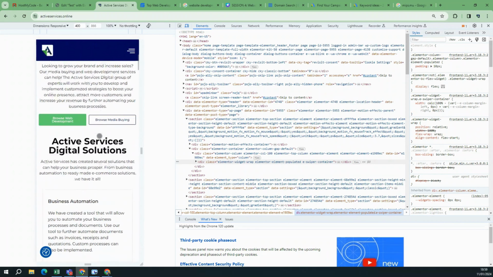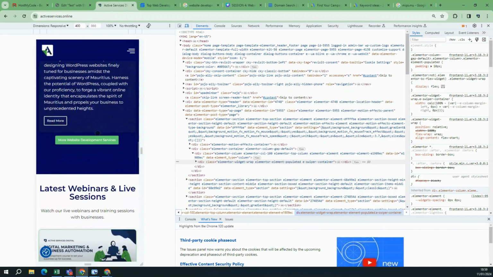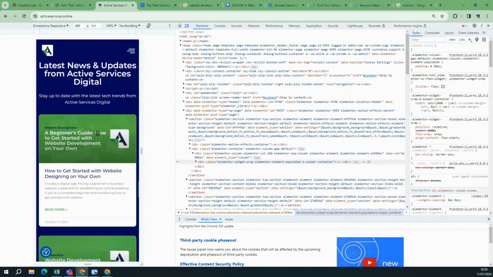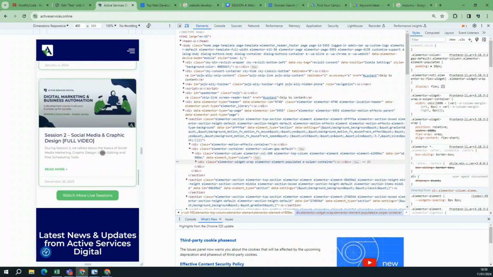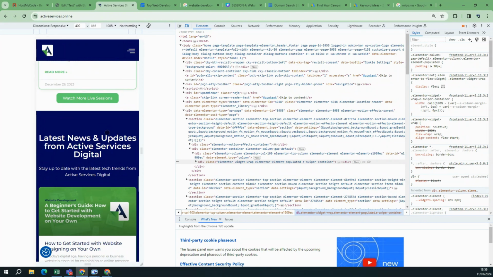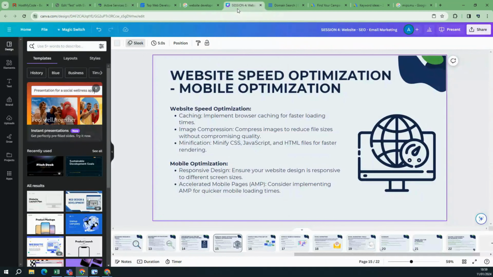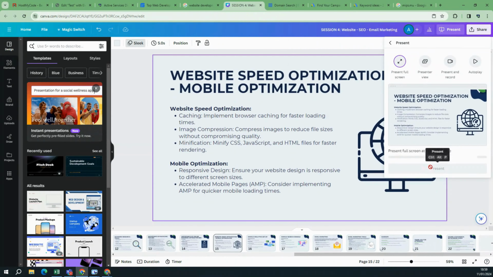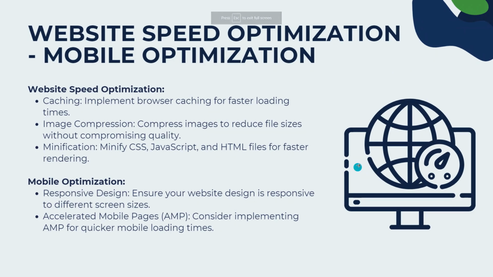You have a nice menu. Your content is displayed well, all your sections, all your content here. So you want to make sure that your website looks clean and that it's optimized for mobile so that people can see everything. You don't want people to go on there and see some characters going off the screen, or images that are so big that they have to scroll a lot. So you want to make sure that your mobile view also looks good. And that's equally important for SEO. You want to make sure that they fit the screen so that Google sees it as a good result for mobile searches, and they rank you higher again.